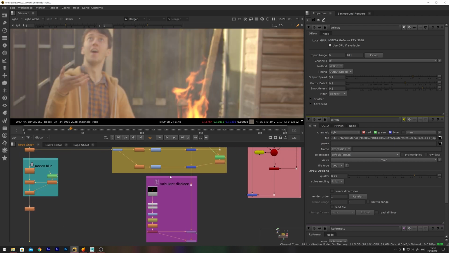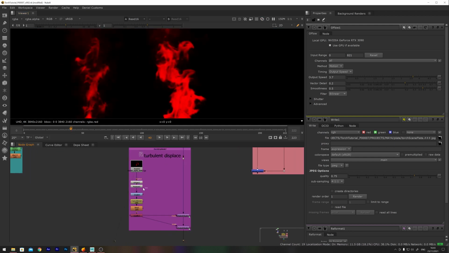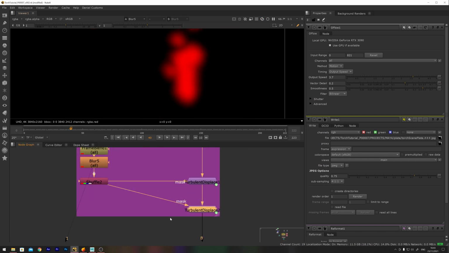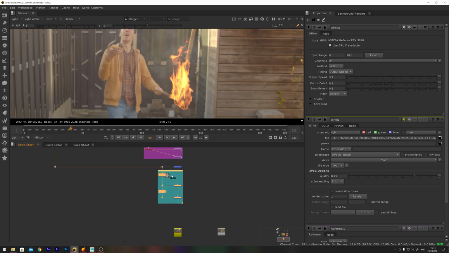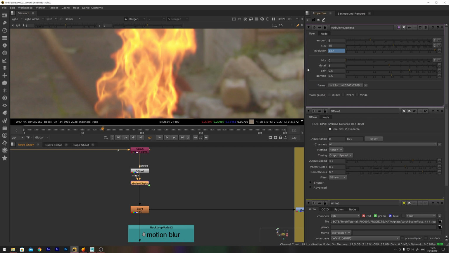When doing fire, you also need to add some heat distortion to the plate. To mask out the distortion, I basically use a blurred version of the alpha channel from EmberGen and move it up a bit, since heat distortion seems to be the most visible slightly above the fire. Using a subtle glow can be nice, and what I also like to do to break the CGI up a bit and make it look more organic is to use a little distortion on the rendered element. This especially works well with fast moving effects like this.